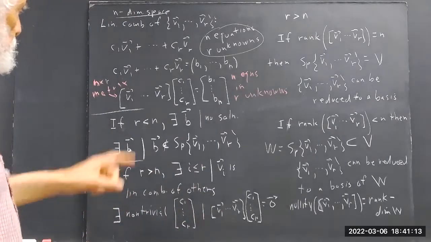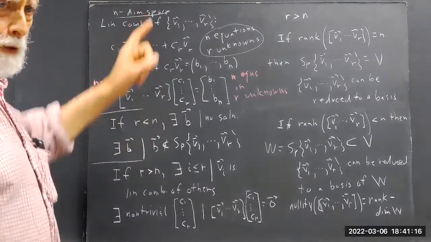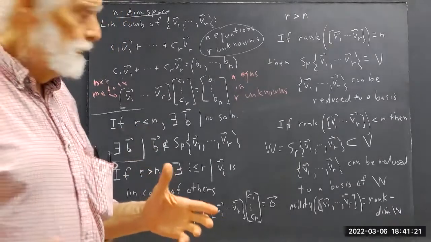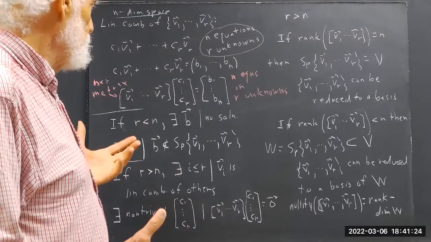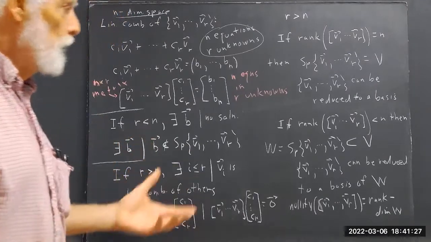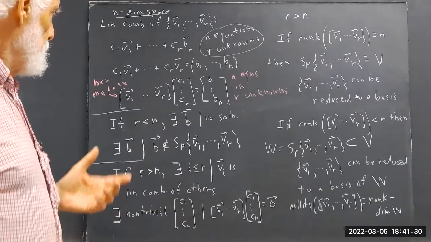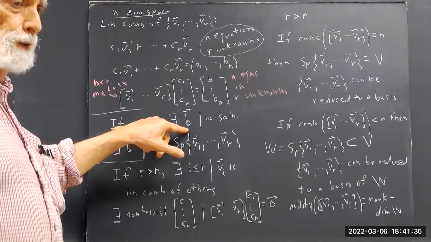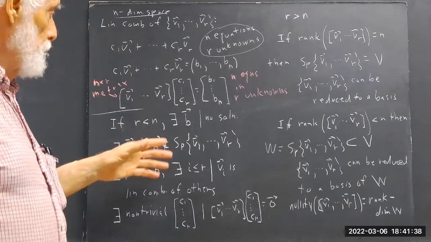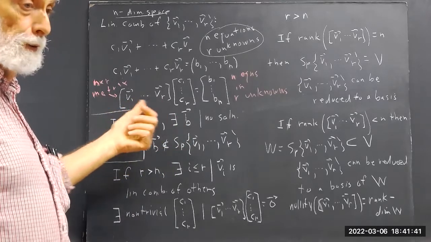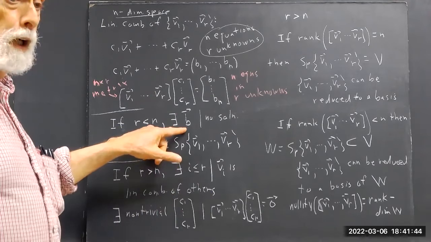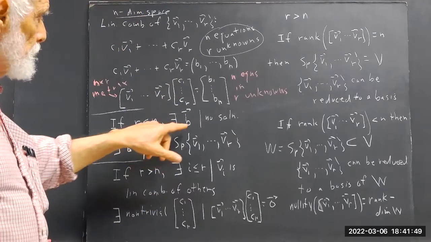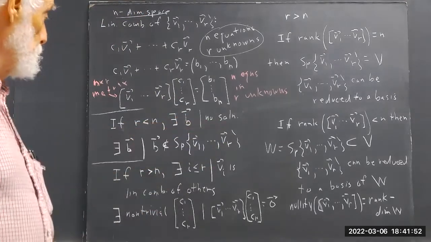And that corresponds to fewer vectors here than there are in the basis. Well, it means that you don't have enough equations. I mean, you've got too many equations for your unknowns. So that means that maybe there are solutions for some vectors B, because certainly there are vectors that can be obtained as linear combinations of V1 through VR, but you can't do it for all vectors B in your n-dimensional space. So there exist some vectors B such that there's no solution.